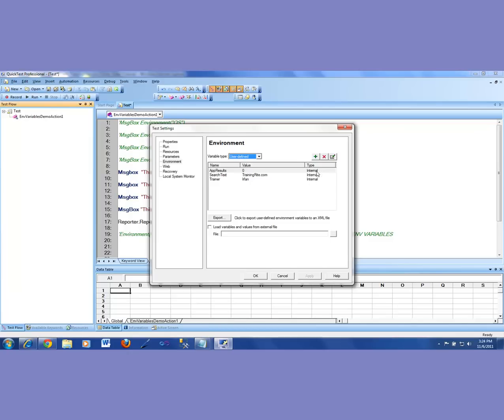For us to understand the external variables, let us take these variables and try to export them. If you read this, it says click to export the user-defined environment variables to an XML file. So depending on how many environment variables you have, they all get placed into an XML file, and you could save it into your file system.